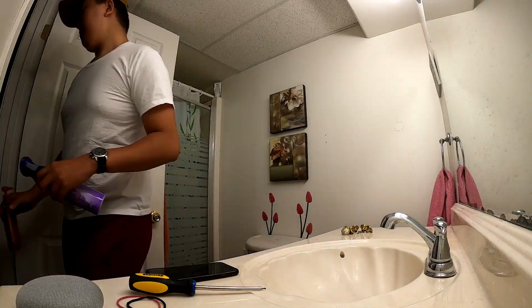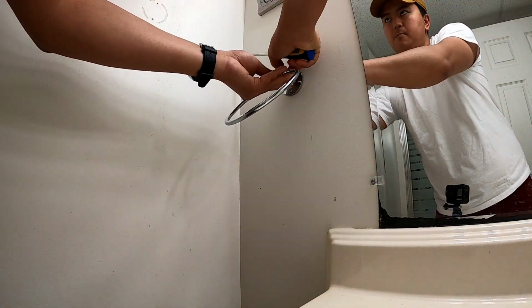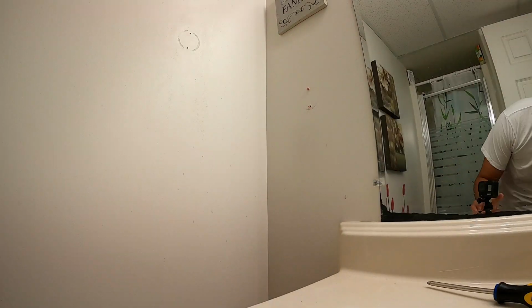After putting the lights in, I decided to clean up the bathroom and start unscrewing the hardware.